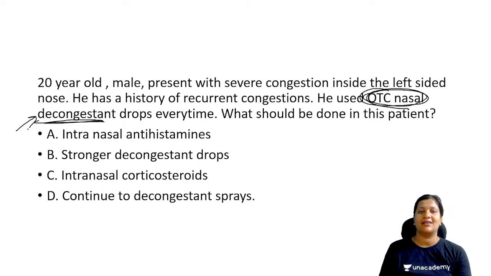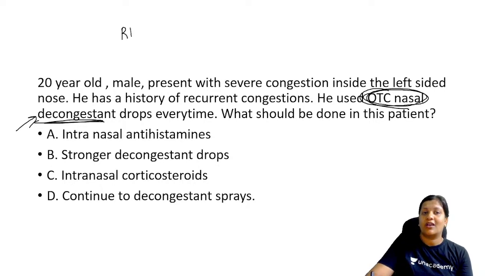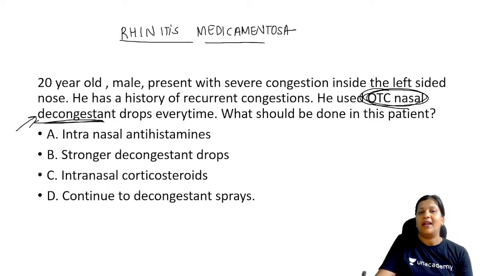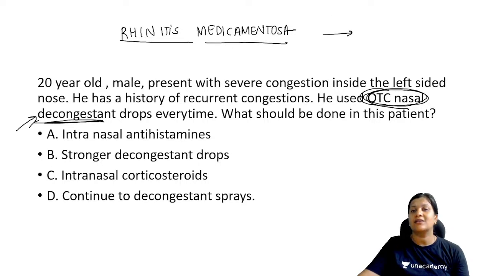So what are we discussing here? A patient is having congestion of the nose, a history of recurrent congestion, and a history of chronic use of decongestant nasal drops. We are talking about rhinitis medicamentosa. So for rhinitis medicamentosa, which happens due to abuse of over-the-counter decongestant nasal drops, what is the treatment? What will you do? See, intranasal antihistamines are definitely not used for rhinitis medicamentosa. You will definitely discontinue the decongestant.